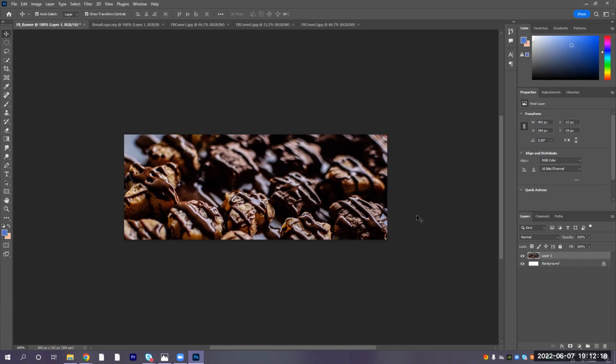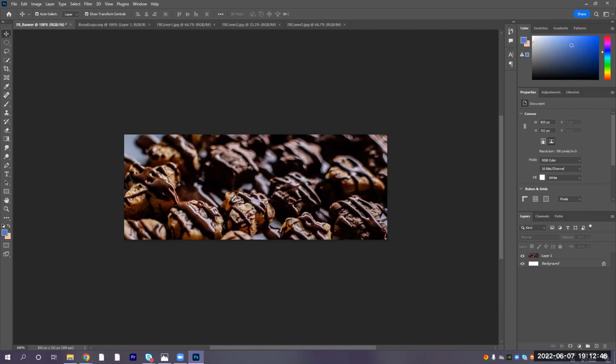So what we're actually going to do with our Facebook banner is we're going to work on creating some layer masks. So to start out with, what I want is to have the top half of my image blank, basically, so that I can insert maybe a logo and some other images and eventually some text, but I don't want that to be inserted on top of our image here. So what we're going to do is create a layer mask.